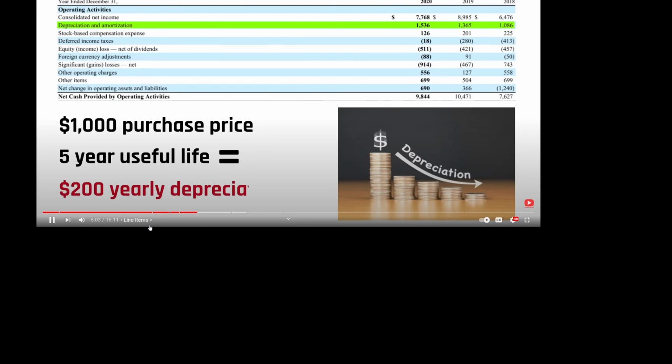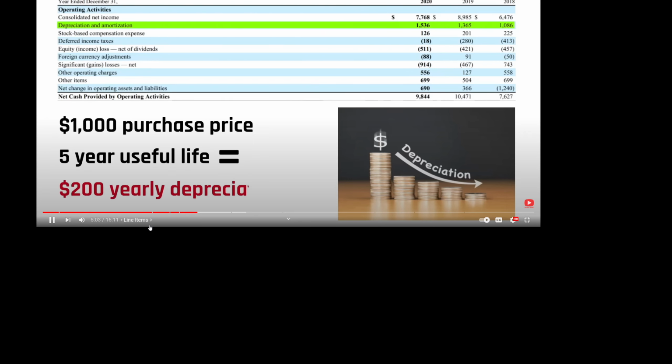However, for more mature companies like Coca-Cola, this number can vary between being a cash inflow, a positive number, and a cash outflow, a negative number, depending on the year. As we see with Coca-Cola, this line was actually a source of cash in 2020 and 2019, but a use of cash in 2018. All of these line items build up to the all-important net cash provided by operating activities, or cash flow from operations.